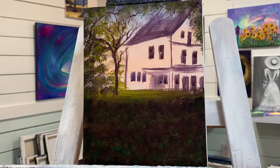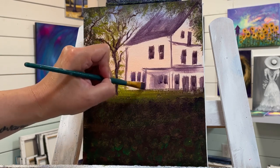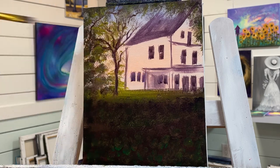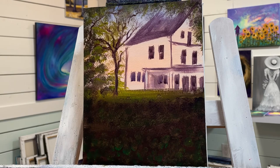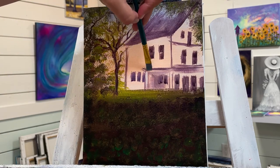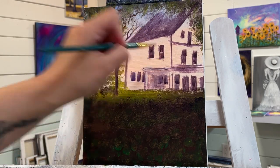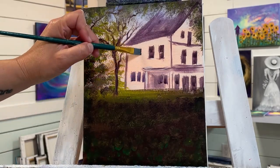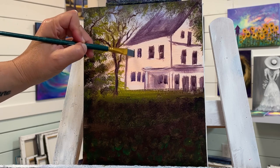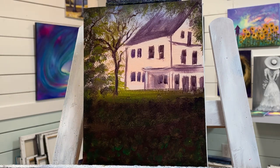And we'll add a line here. And then another pillar right about here. With a clean brush, I'm just going to gently pull off a little bit of that paint. And I'm going to add just a few more windows here. I think we need a few more on this side. It's just looking a little bit bare, isn't it?